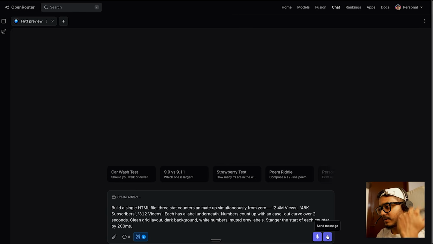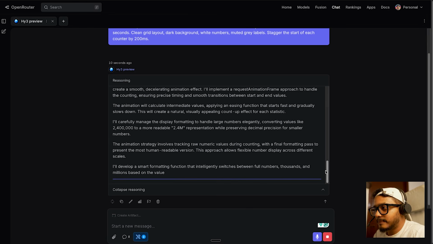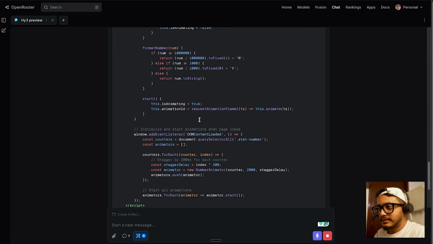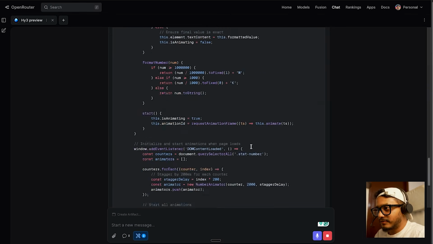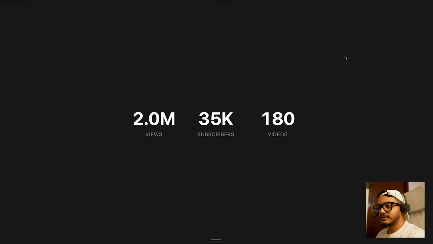So I give this prompt and I will just simply click on send message and wait for its reasoning. It will take some while. You can read its entire reasoning approach from here. You can see it has started to give us the HTML file, and it's quite lengthy, by the way, and it gave us a little summary of it. The next thing that we're going to do is simply copy this HTML file and open it in our browser. And as you can see, it did that counter animation quite well. Started from 0 and it did this up to 300. That's a very simple use case, but let's take things to the next level.